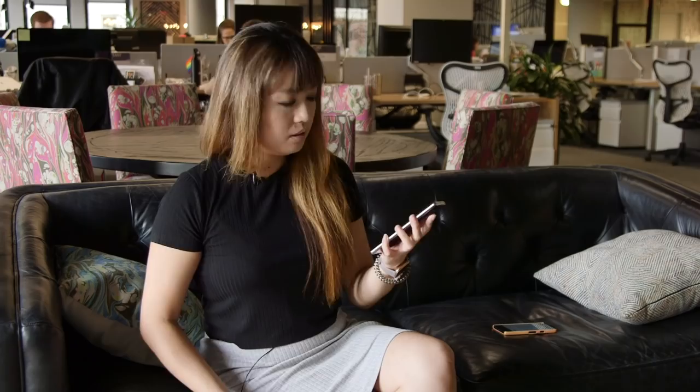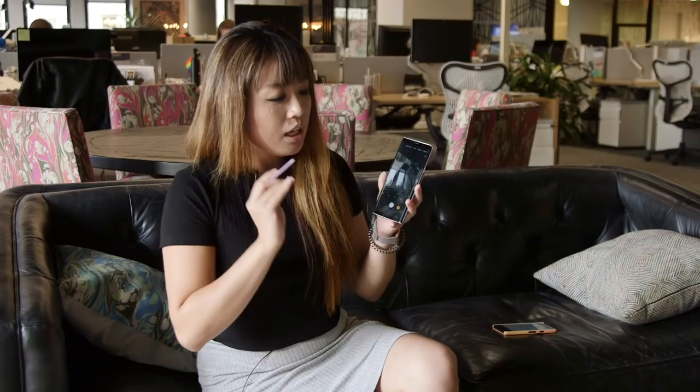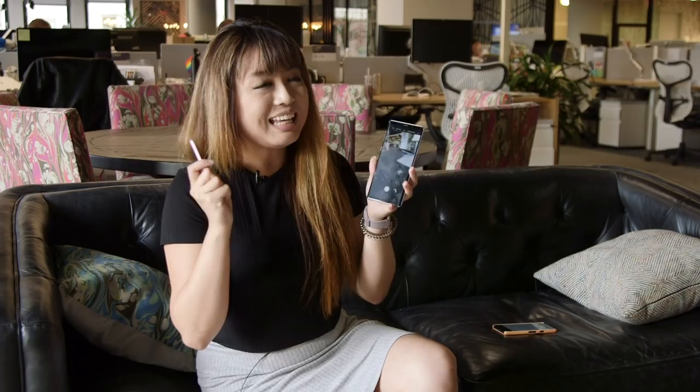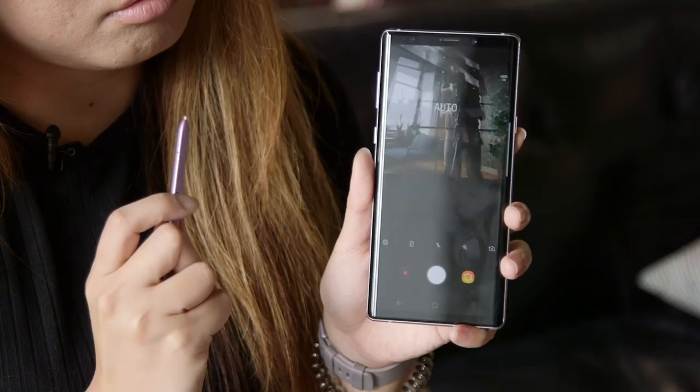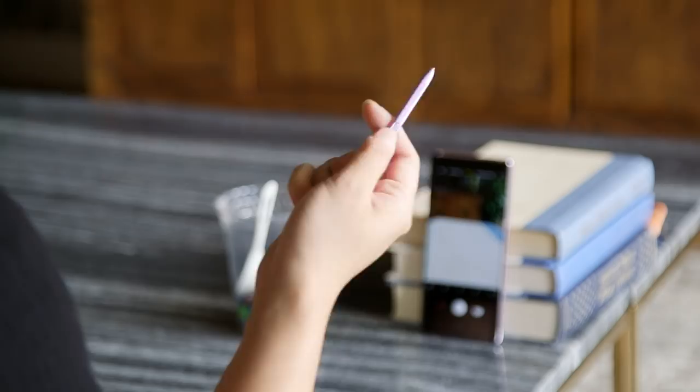By default, long pressing the S Pen button launches the camera app, although you can change this to any other app you want in the settings. Double-clicking it changes between the front and rear cameras, and then click once to snap a photo. It's incredibly handy, and honestly, it's such a joy to be able to set the phone down somewhere or hold it up at otherwise more awkward, further off, more extreme angles, and still be able to trigger the shutter button without having to fumble for the volume button or otherwise introducing blur.